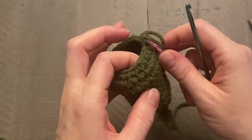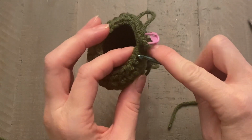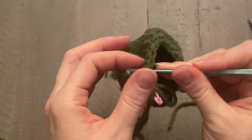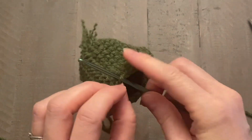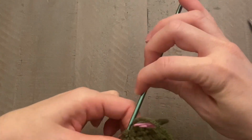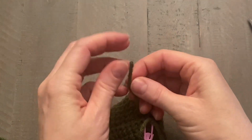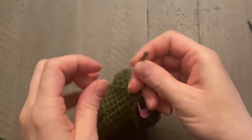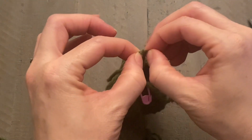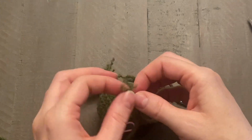Okay. And since this one's easier, you don't need to use the yarn needle because you're not going right through the whole work where you just want to kind of scoop through. You can use your hook and you're just going to go right in the front loop. Okay, because we're going to need the back loop available. So just in the front loop of your stitch there. Okay. And you're just going to pull it halfway through and then double knot it. And then split your strands. Okay. And you're just going to keep doing that all the way around.